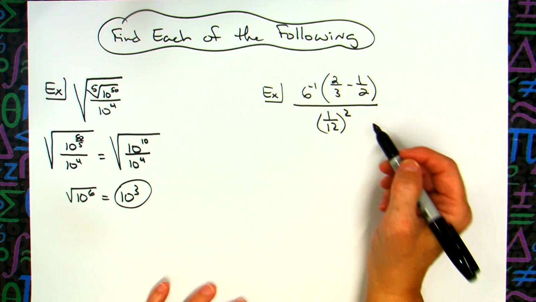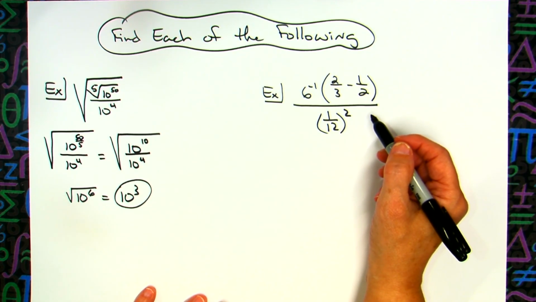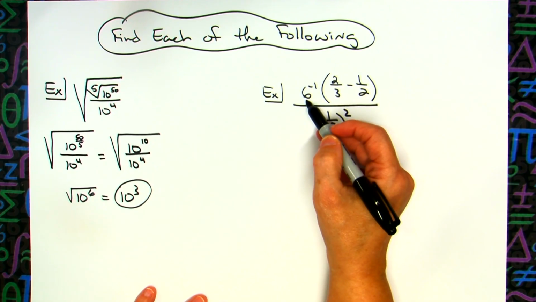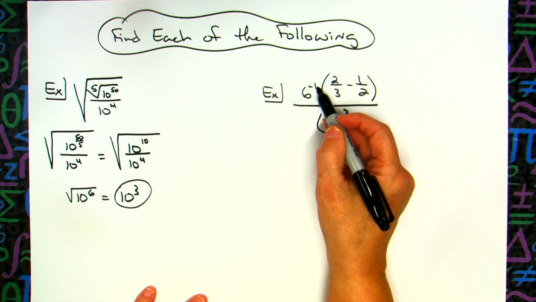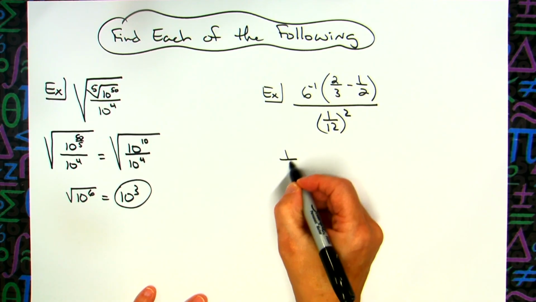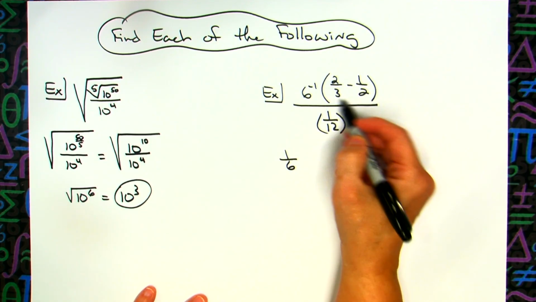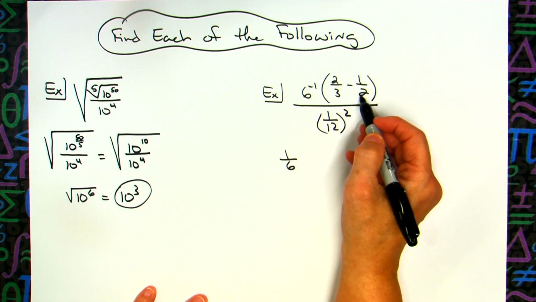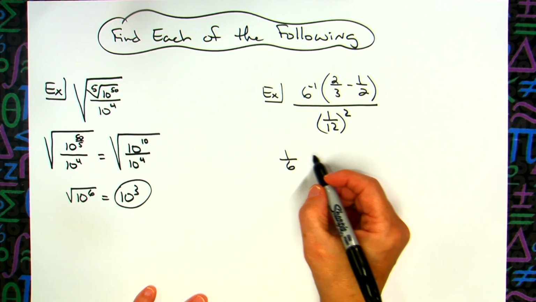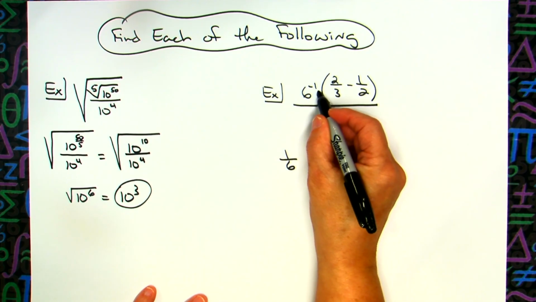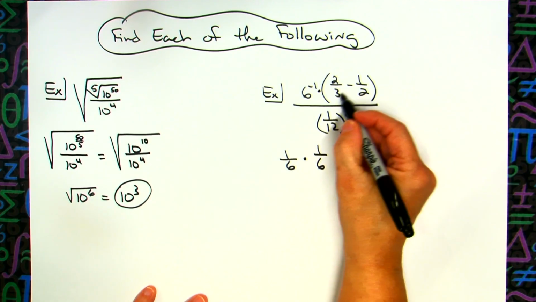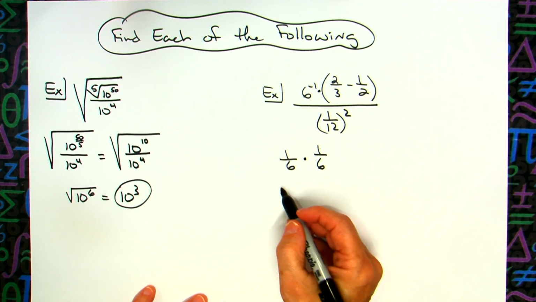All right, now this one over here, probably what I would do is turn this into a fraction, all right, because we can take a base with a negative exponent, move it to the bottom, and make it positive. So I would make that a 1/6. I'll go ahead and subtract in here, so 2/3 minus a half. You can pause if you need to do that by hand, or you can use your calculator there. It's a times right there, so we'll have times another 1/6. When I take 2/3 minus 1/2, I get 1/6.